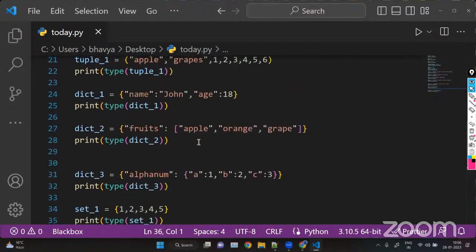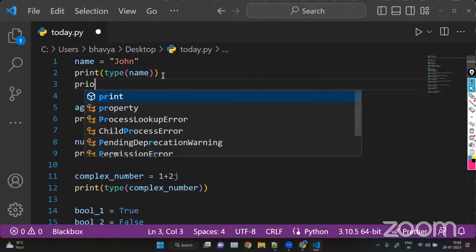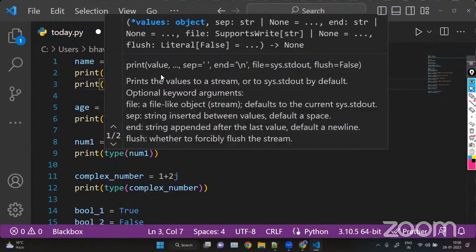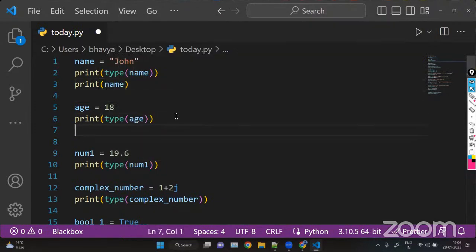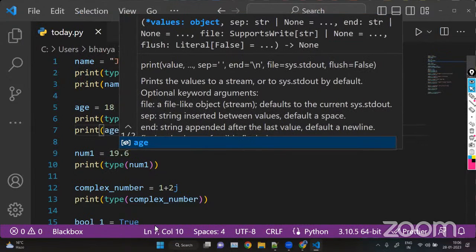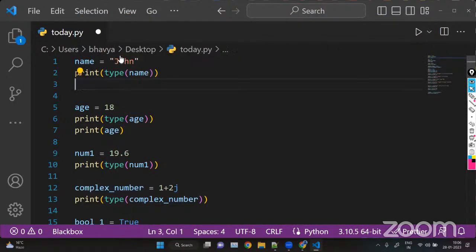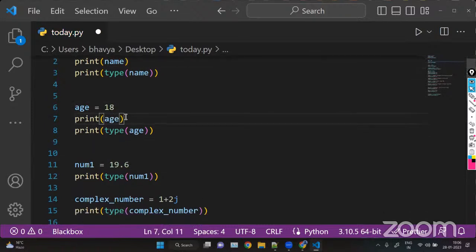So now we can print the values one by one. Okay, like we can print John as it is. So here we can mention print name. Okay, which will print your values. Print age. I think I have mentioned this upside.